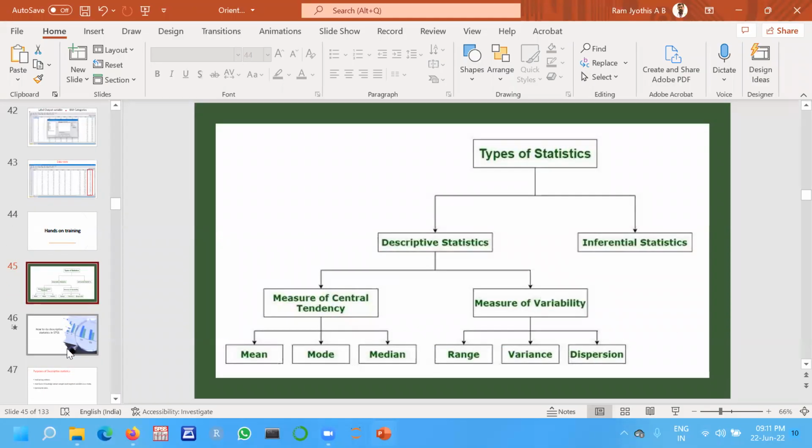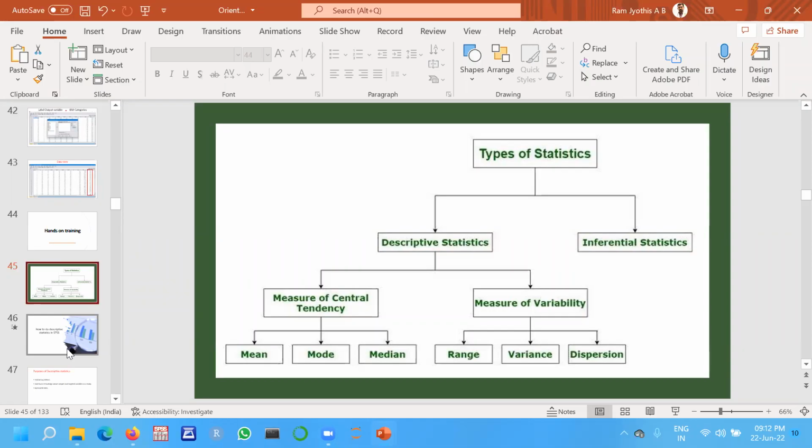Now next we are going to. So this is the preliminary activities in the SPSS. So how to import the Excel file to SPSS file, how to define variables, how to compute variables, how to change a continuous variable to categorical variable, etc. So these are the basic functions. Now let us see the statistics.